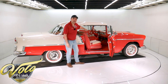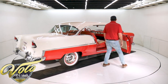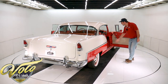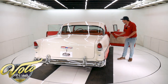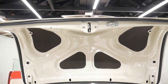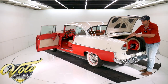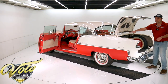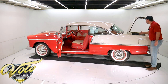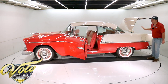You look up under the dash, everything's restored. All new wiring front to back, and it has an upgraded fuse panel with push-in fuses. Look at the door jambs — all the latches, hood latches, door latches, trunk latches are all new. Seal plates, every weather strip and window seal is new. It's about 1,400 miles on it since it's been done. In the trunk there's an extra carburetor and two cans of leftover paint. Inside the trunk compartment it's as smooth and shiny as the exterior. The rear seat divider, insulators, weather strip, decal, and rubber mat are all reproduction, all like new.